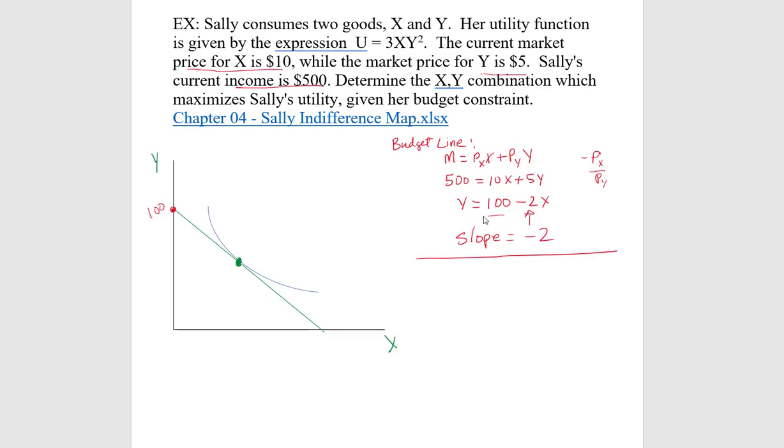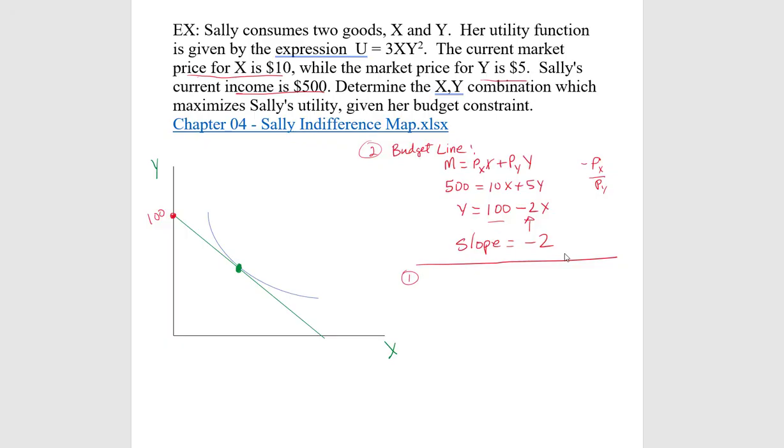Step 1 would be to get a handle on those preferences, and actually for us, that really means understanding the marginal rate of substitution. Now, this really requires some calculus given that we don't have a straight line indifference curve. So I'm just going to give you the punchline here, and I would not expect you to be able to come up with this on your own. The marginal rate of substitution is 3 times y squared over 6 times xy, or we could simplify this to be y over 2x.